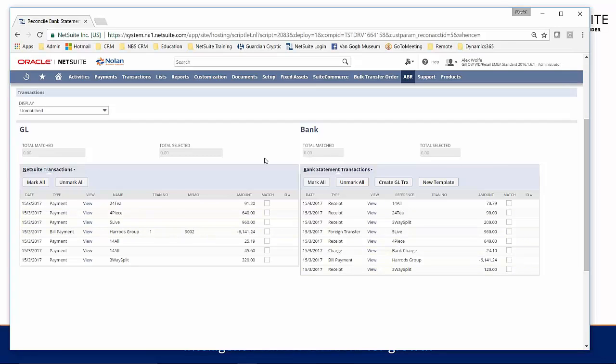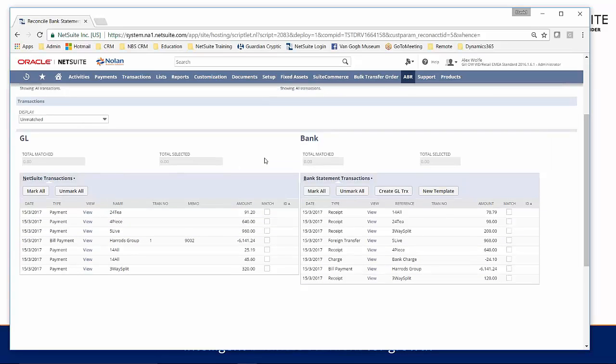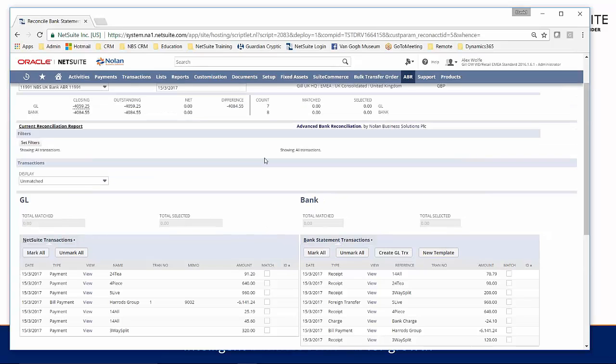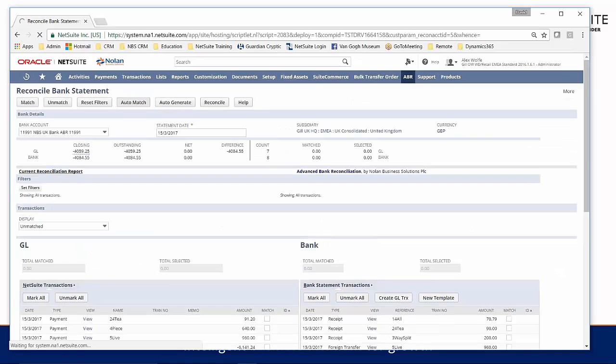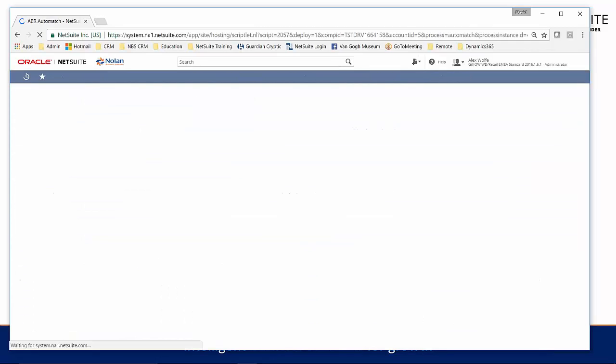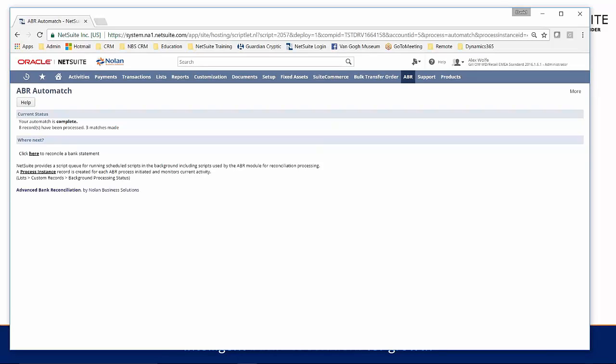So if I scroll up and click auto match now, that's just going to fire off a rule which essentially says if I've got a payment in or a payment out, the customer or vendor matches and the amount matches, then I just want you to automatically match it. I don't want to have to do anything else.